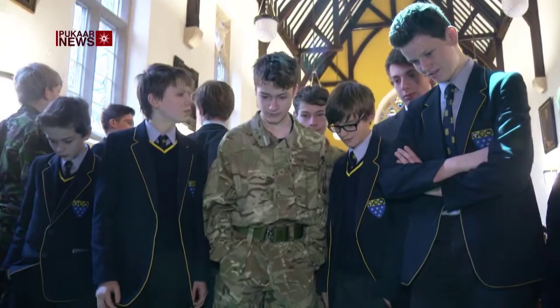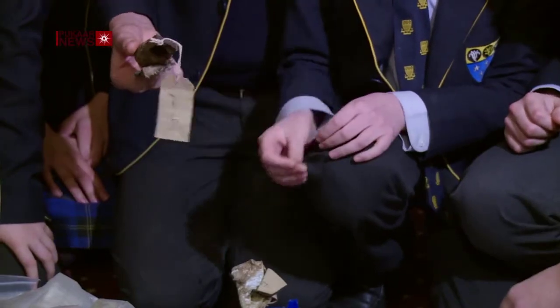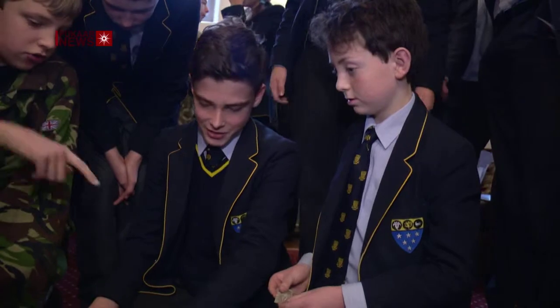It's just fantastic. It's the fact that we've actually got the parts of the Spitfire that we're building, we actually now have them, and the fact that we're going to be able to incorporate some of the parts into the build just makes it all more rewarding. Some of it is still in great condition, like some of the labels you can still read all the words off, and it's just interesting to see what's still being able to be salvaged sort of 70, 80 years down the line.